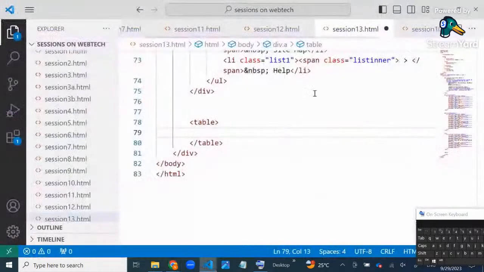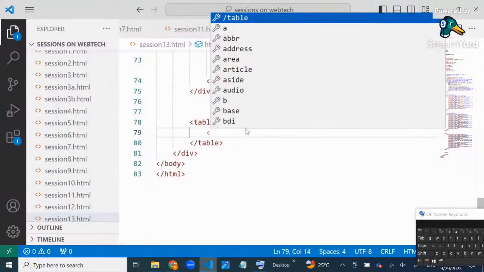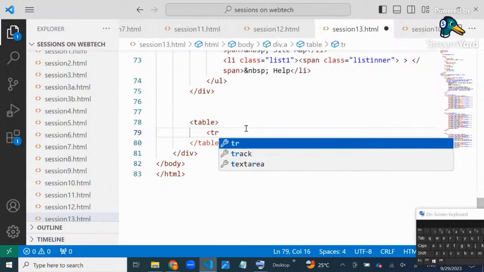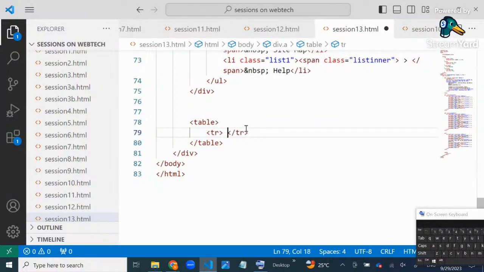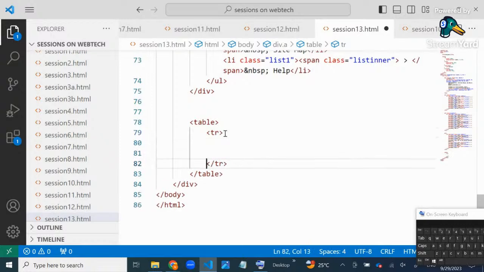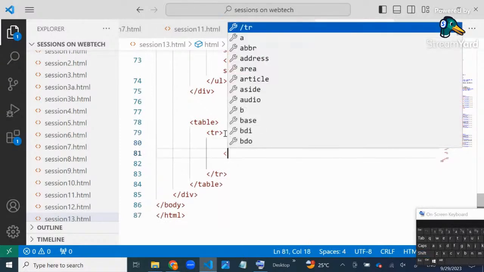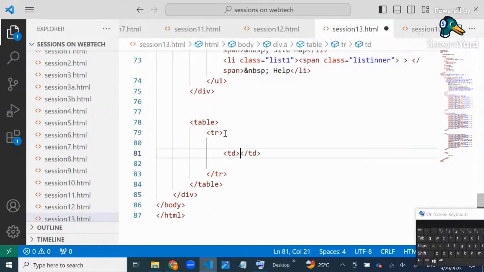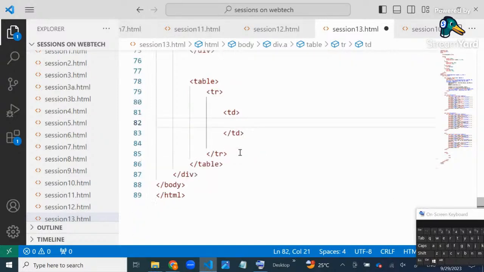So I will come here, tr. So tr means I have created one tr, that is one row. Then td. So td is the first column.